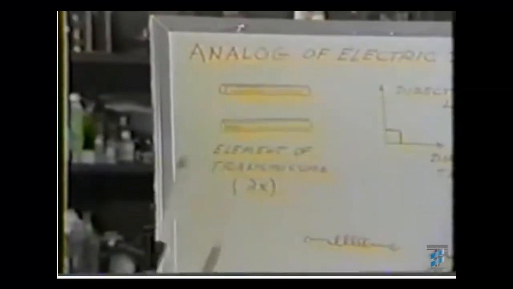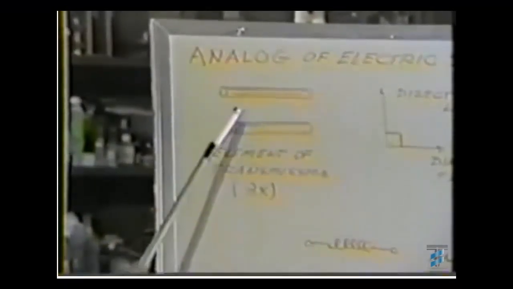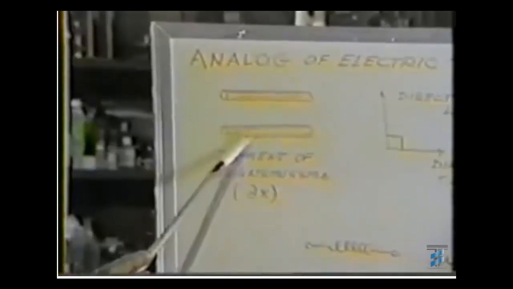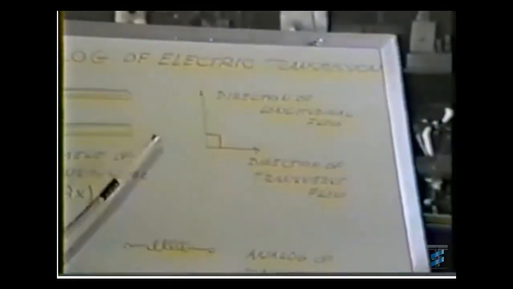So this is a little slice of the transmission section. This can be a little cut out of two wires of the coil or it could be the center wire, this being the shield around the coax. The direction of longitudinal flow in this element will be in this direction, and the direction of transverse flow of this element will be in this direction.